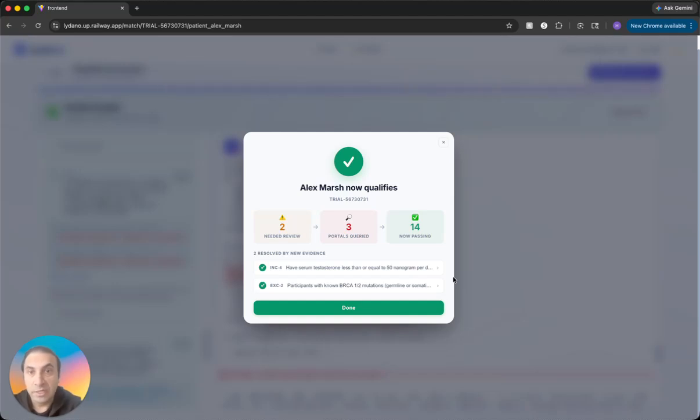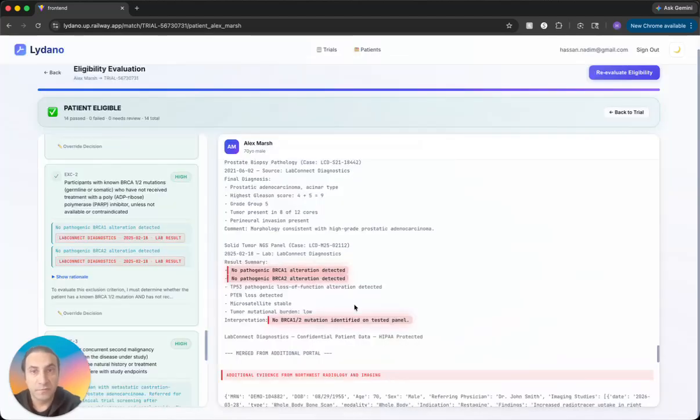The criteria ran again after the evidence was brought back, and you can see that it was able to find the evidence for the missing 2 pieces and pass this patient for the trial. The ask from the room is that I'm looking to raise a pre-seed and make intros to the site networks.